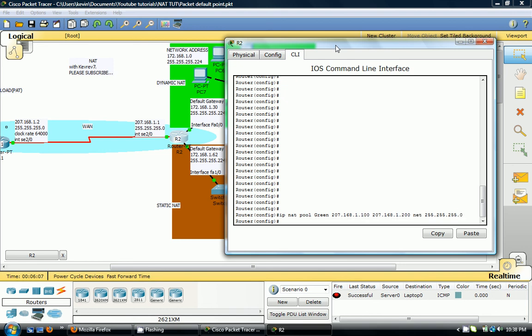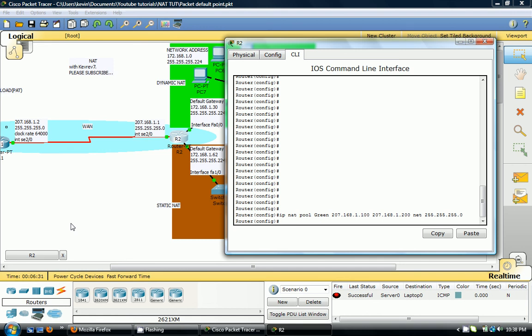Okay, and then once you've done that, now you create an access list. If you don't know what an access list is, I have made a tutorial about standard and extended ACLs, which is an abbreviation for access control list, and there should be a link up right now that you can click on, and it'll take you there, and you can just watch what they're about, and then you can kind of get an idea, and then come back to this tutorial.